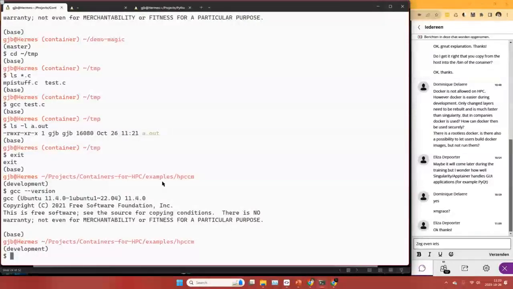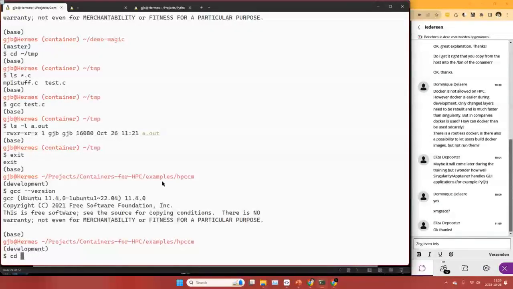Similar for all kinds of libraries. It might be that for specific projects I want specific libraries, but I really don't care about them outside of that project. So everything in that way is contained within a container, within an image.